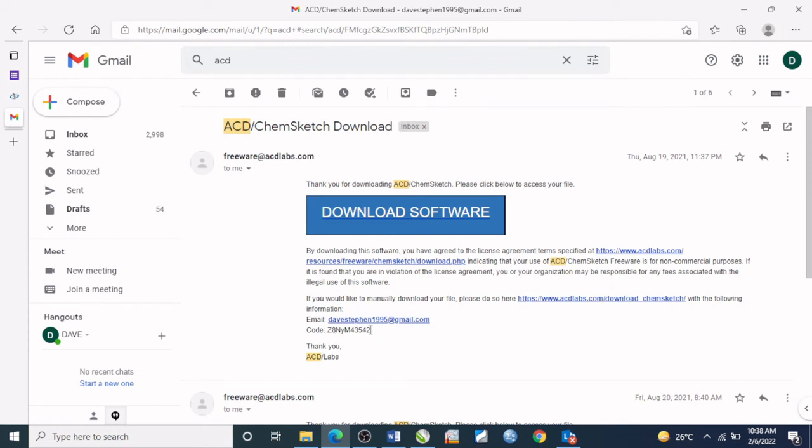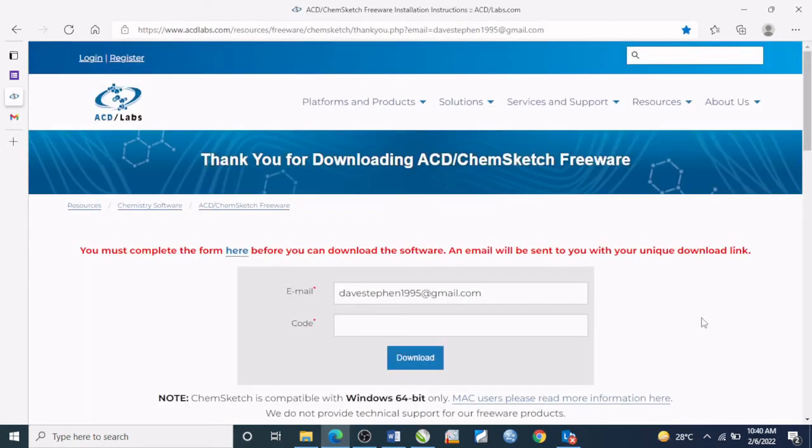So you will just copy the code and take it to the website where you can log in. So this is the page that is going to appear. Now having copied the code from your email, you quickly paste it up here and click on your download button. Now the moment you click on your download button, it will start downloading into your downloads, then quickly get the setup and run it. So this is how you can download.